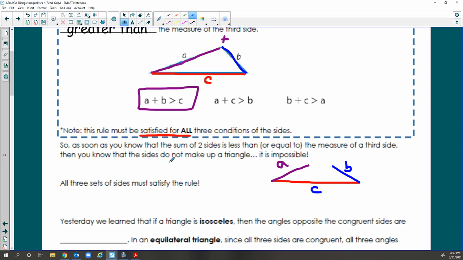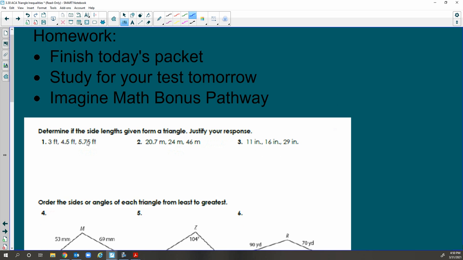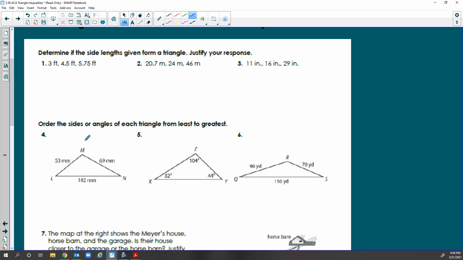What I'm going to do now is bypass some of these other notes, because it's stuff we've already talked about. It's important to lead to getting to this point, but you already know this information. I want to do some example problems. I'm actually going to skip to the homework side. So take a second, push pause if you need to, turn to the homework page, and then let's get playing once again.